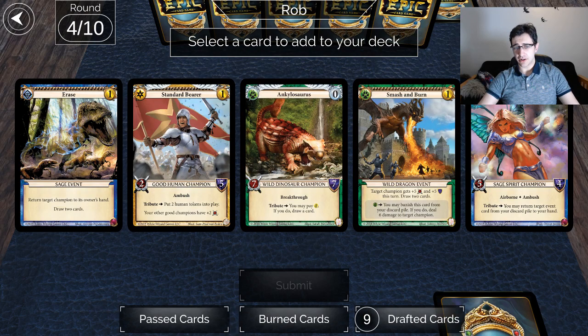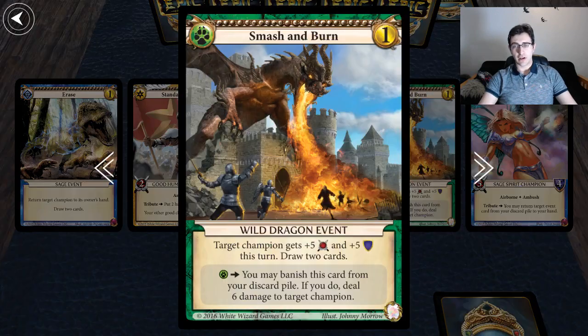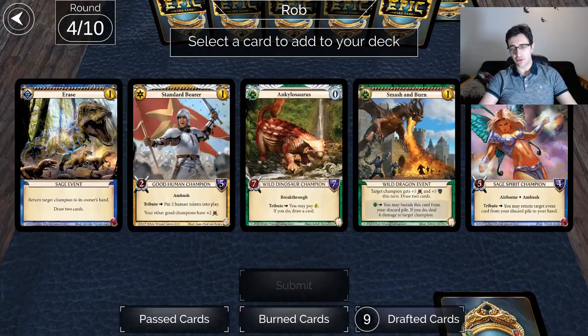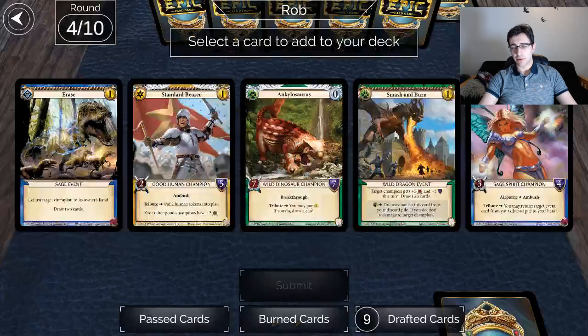Ankylosaurus is a 0-cost card that is difficult to answer for 0. There's pretty much just one way, and that is Rax's Curse. You can also play it as a weak Triceratops by spending your gold. Smash and Burn is a card that draws you 2 and does something else, so when you see that, consider it. This card buffs something, so usually you have to spend your gold first, and that's what makes it a riskier card. But it works a lot better with Righteous or Airborne Champions because it's easier to get the damage through.